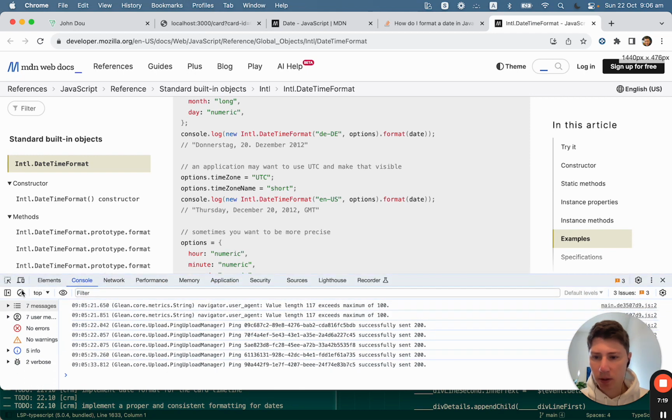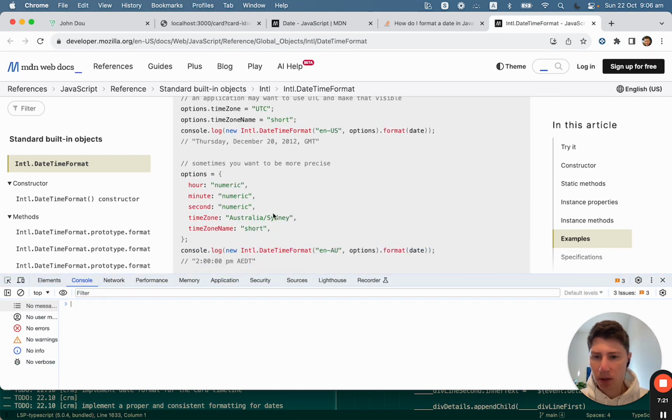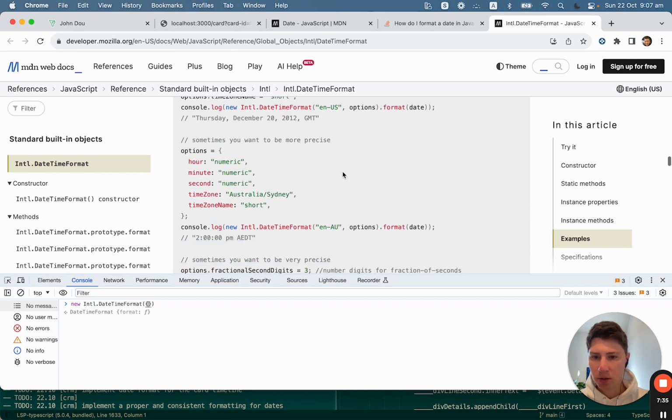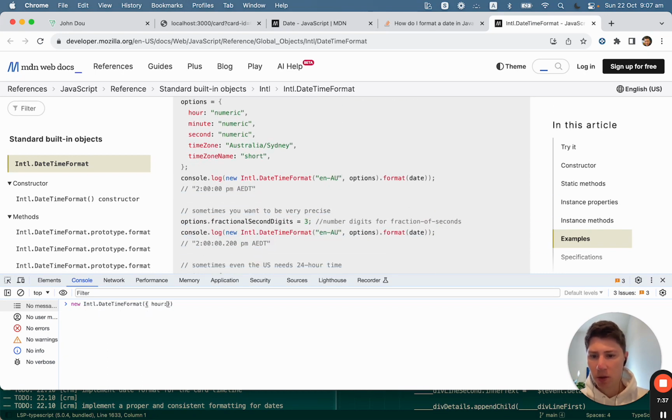So basically, I can say new Intl datetime format. Then I can say options, hour numeric, format, new date.